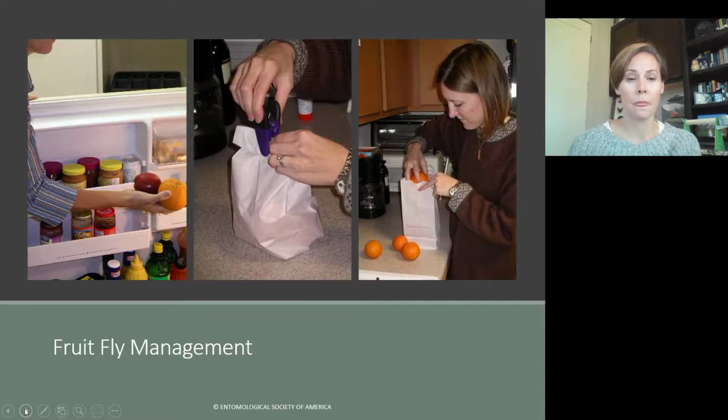So you want to definitely search around and try to find all the locations that they could potentially be breeding in. To manage fruit flies, the best thing to do is to take any new fruit or vegetables that you have and not lay them out on the counter. If it can go in the refrigerator, place it in the refrigerator instead. If it cannot, like bananas, which will ripen up if you put them in the refrigerator, put it in a paper bag and close it up.